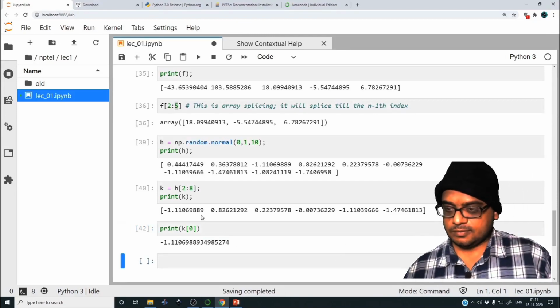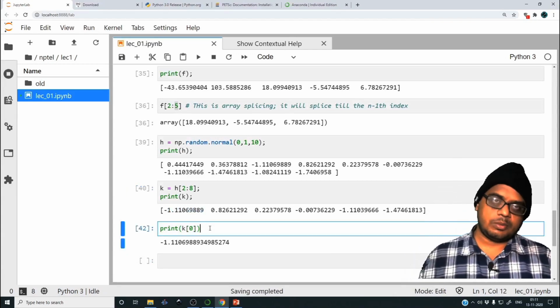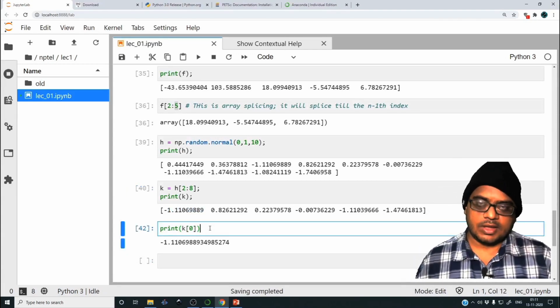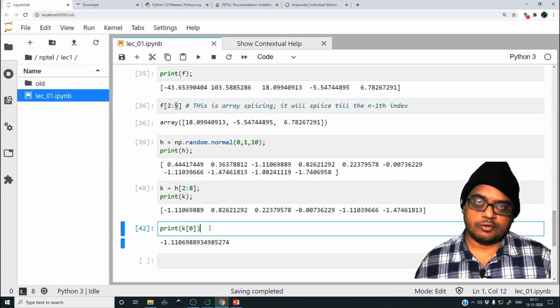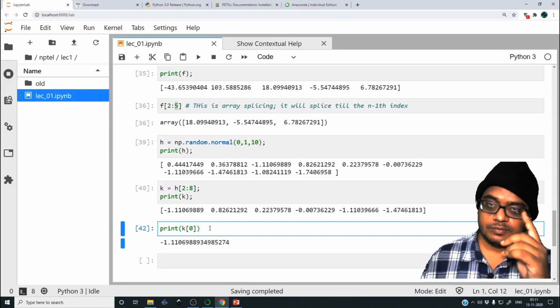So it is this particular value. The important thing to remember is arrays and matrices in fact have an offset from 0. This is very much similar to what happens in C. In MATLAB in fact the offset is from 1.